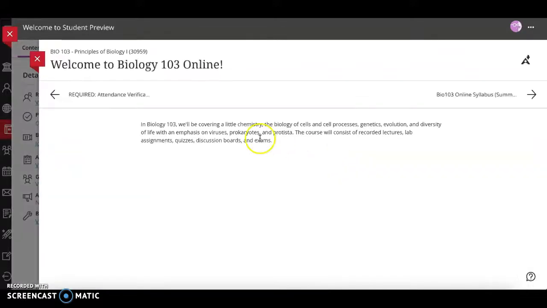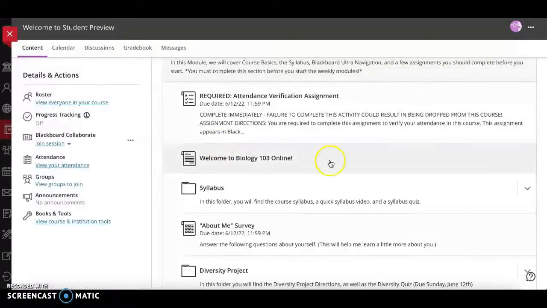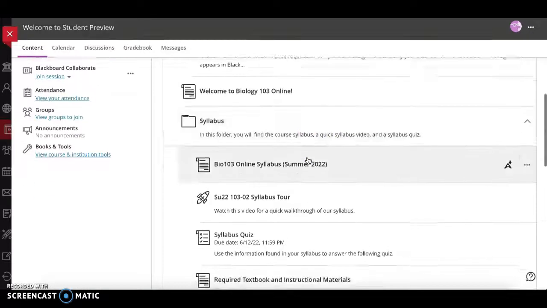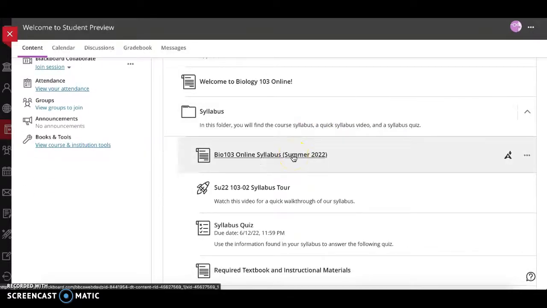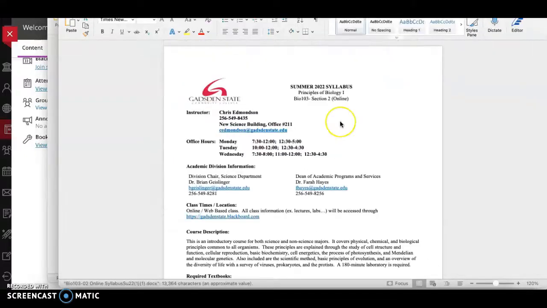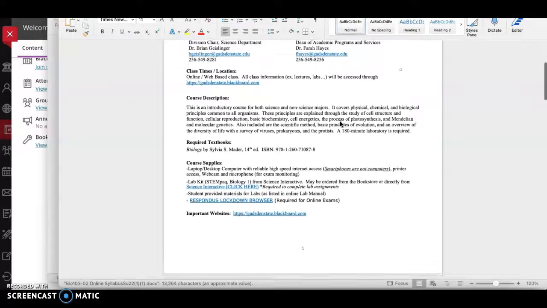All right, you've got a few more assignments here. First off, there's a note that lets you know a quick condensed version of what we cover in this class, where it says syllabus. Really quickly, there is a copy of the syllabus that I want you to download and print off and have with you. The nice thing about the syllabus is that it has all of our course policies.